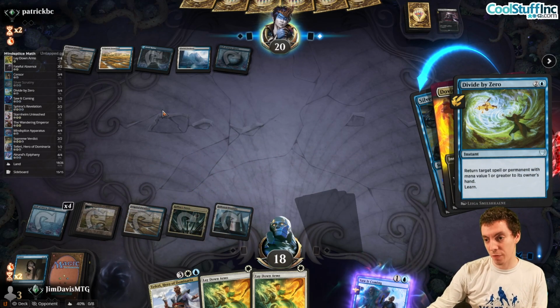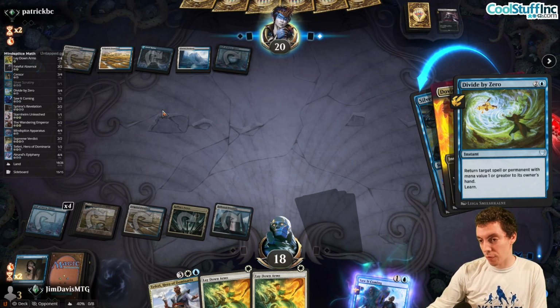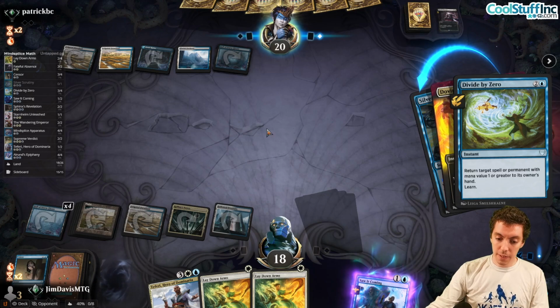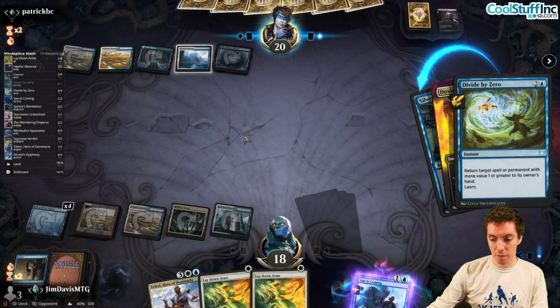And then we waste their veto also. Used to do this in standard with the card Remand. It's just classic 2-for-1. It's a big tempo loss, but tempo is not important in this current situation. So, do they want to try and... they do have a Hall of Storm Giants to try and attack my Teferi. So they need to be aware of that.